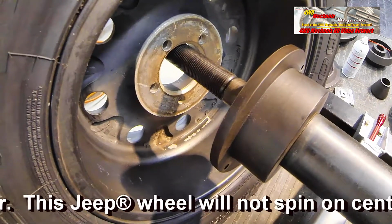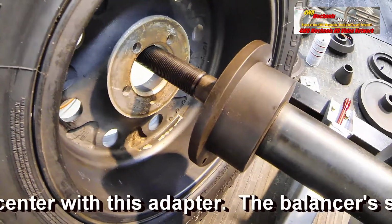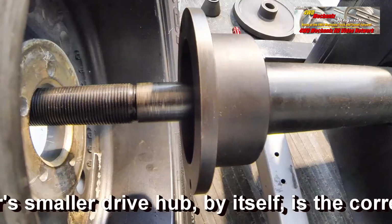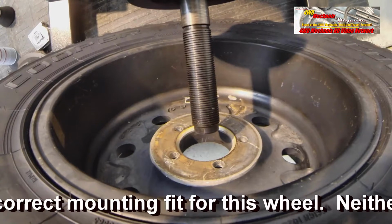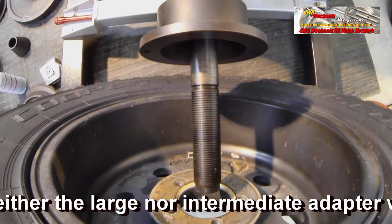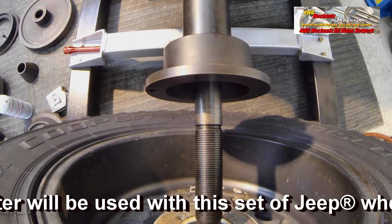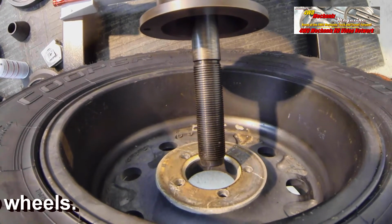For this wheel pattern of 5 on 4.5 inch, the ideal is to remove both of the adapters and use the drive plate. This is common for automotive and SUV wheels and tires. There are 3 options: 2 adapter plates and the standard drive flange. This flange will work directly against the wheel and provide a much more stable mount. The wheel will run true and will get an accurate balance.